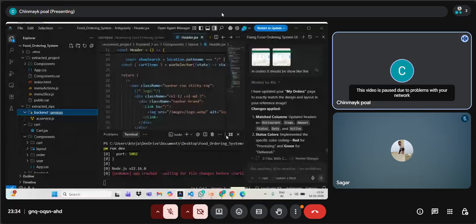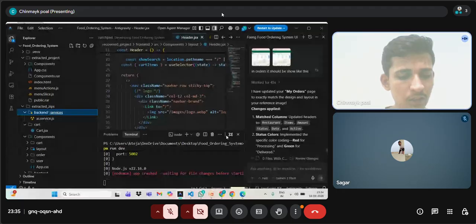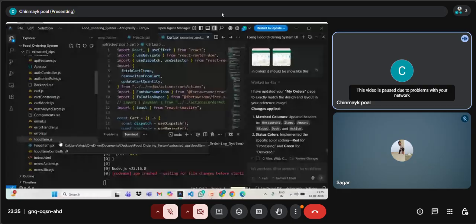Payment integration. It handles the payment process using Stripe integration. After ordering, the payment using Stripe integration, then OrderSuccess.jsx. This page shows the success message after placing an order.